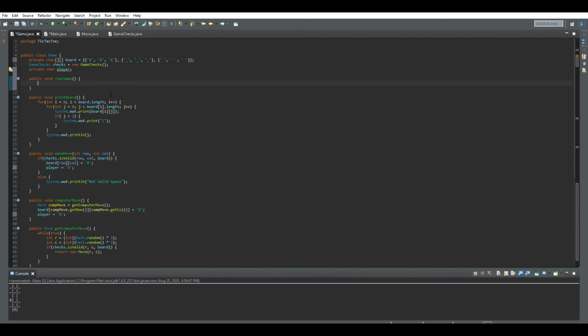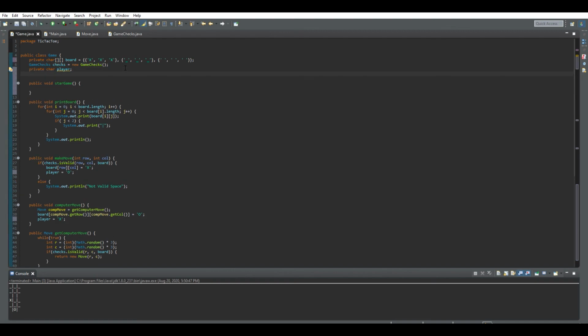Okay, so now that we have that in place, probably the last thing that we need is to check whether the game is over. Since we're going to do a while loop, we're going to want to make a Boolean value. So we're going to go ahead and make private Boolean, let's call it game done. Oh, what am I doing? Private game done, and we're going to set it to false. Because at the start, the game isn't going to be over, because how can the game be over? Alright, so that's why we're setting it to false.